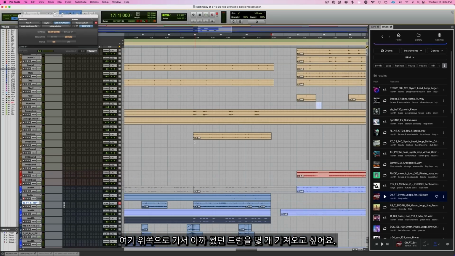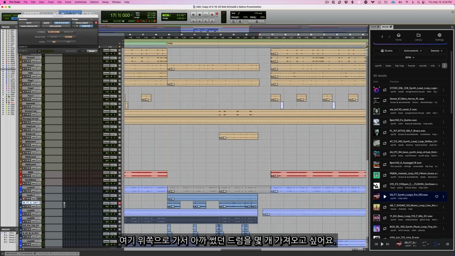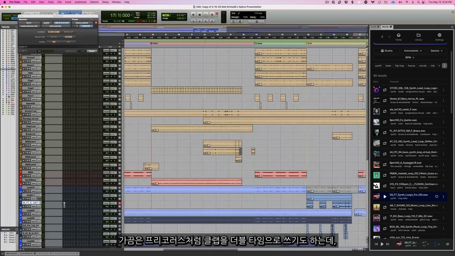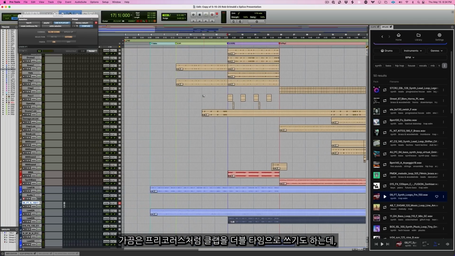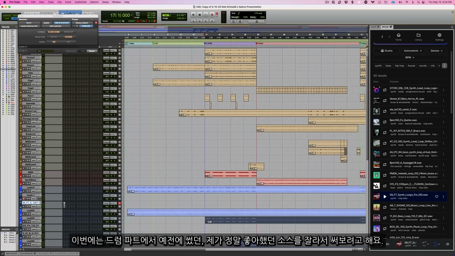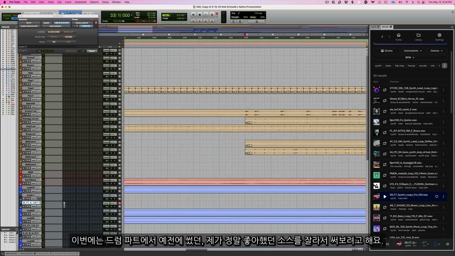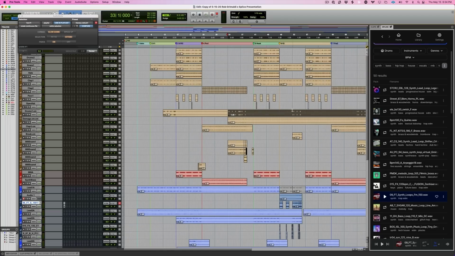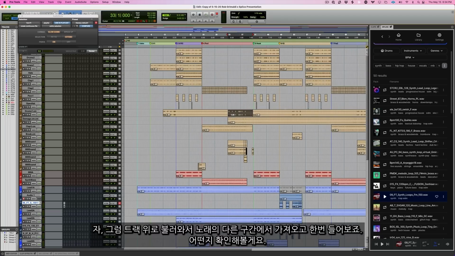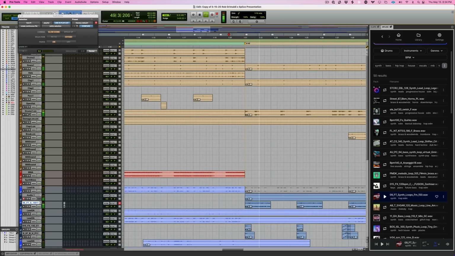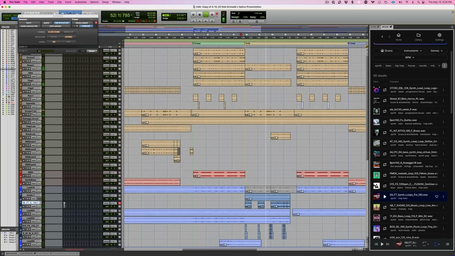I also want to go up here and just take some drums from earlier. I think we want a little bit more oomph starting the second verse. Sometimes we'll do like double time clap or something, kind of like the pre. But I think I'm going to go into this drum section here and try to chop up something we've used before that I really loved. So we bring it up, we take it from a different spot of the song, and we dive in. Let's see what this sounds like. Woo! Love that.